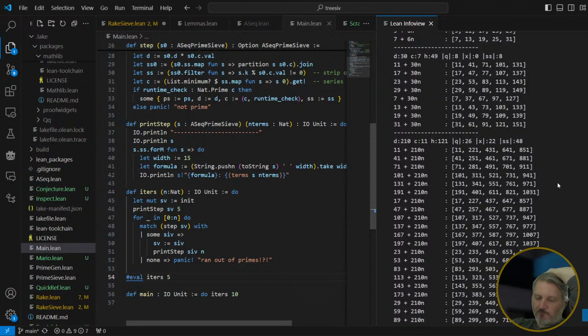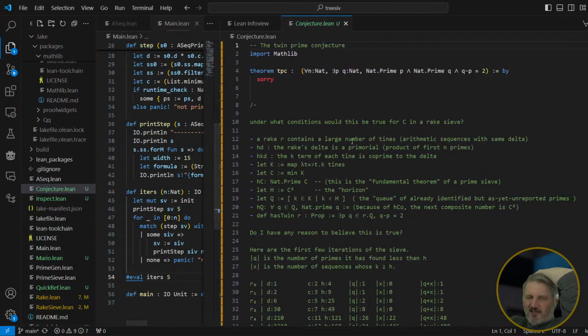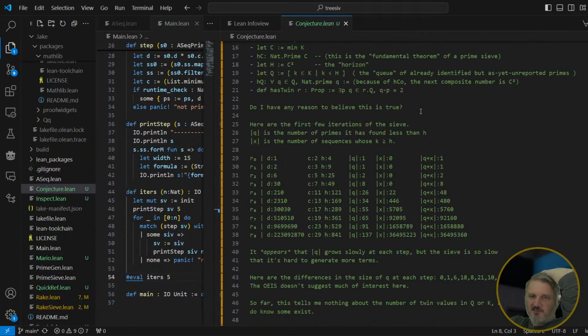The person who brought this to my attention wants to do some work with the twin prime conjecture and stuff, and I don't see an application, right? I mean, you do.